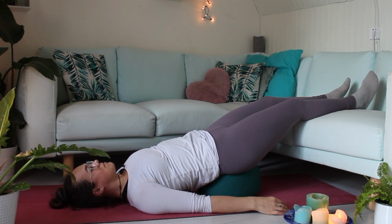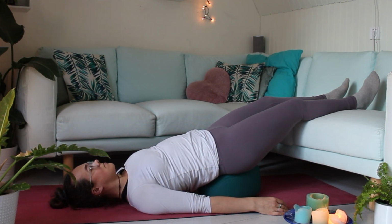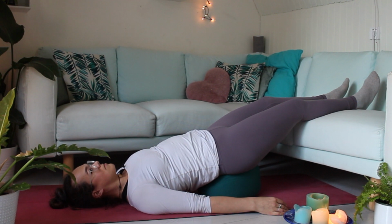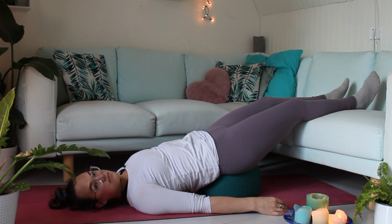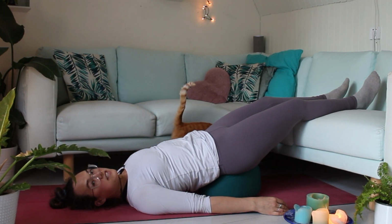Close your eyes. Just taking a few breaths here to soften into the pose. Letting go of any muscle tension you might feel. Imagine melting your body down to the ground. One more deep breath. If you like this pose, feel free to stay here for 5 to 10 minutes.